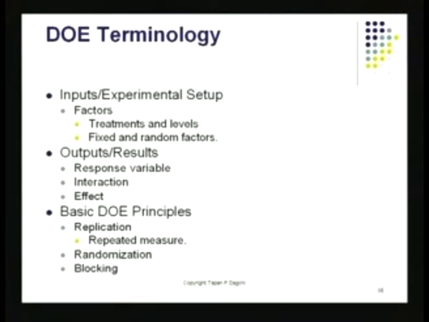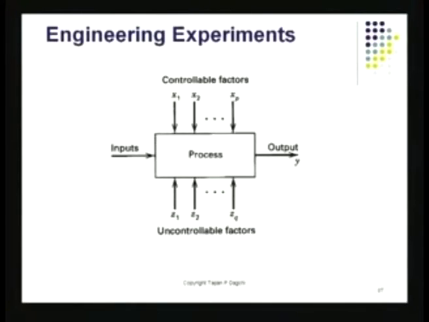There are certain principles we apply when we use DOE. For example, replication is a process that is used whenever we are replicating the same trial again and again, several times. This is because no matter what system you are looking at, like the system that I showed you, there are some factors which are controllable, but there are many factors that are uncontrollable. Now, the ones that are uncontrollable, those I am not setting, and therefore I do not know when they are on or when they are off, or to what degree they have changed during the experiment and so on. That is really not known, because these factors are uncontrollable and many are actually unknown. In a situation like this, the output is going to be noisy.